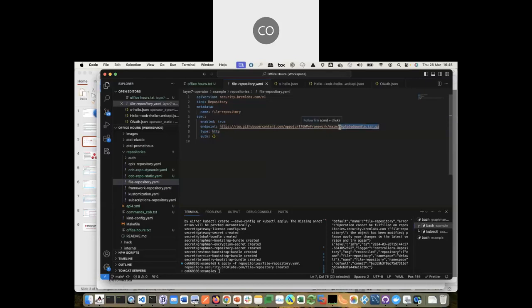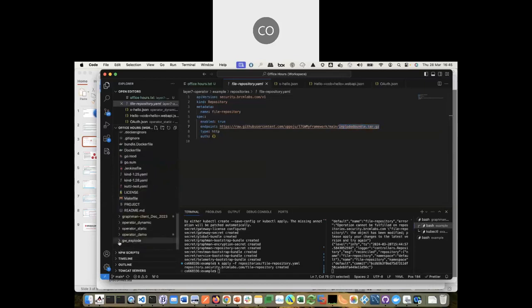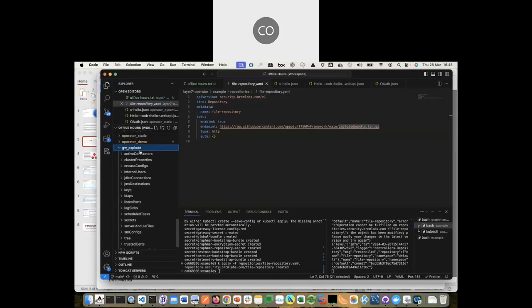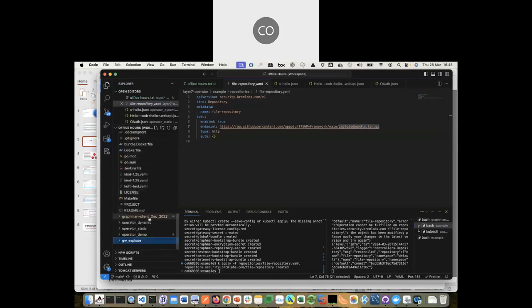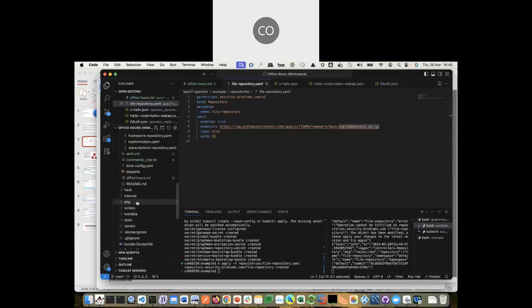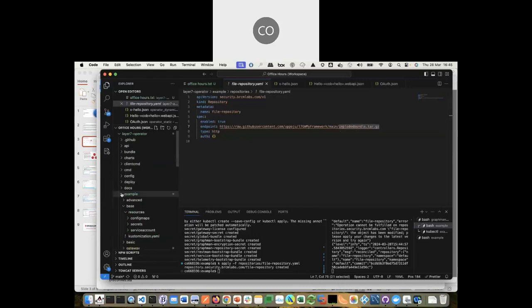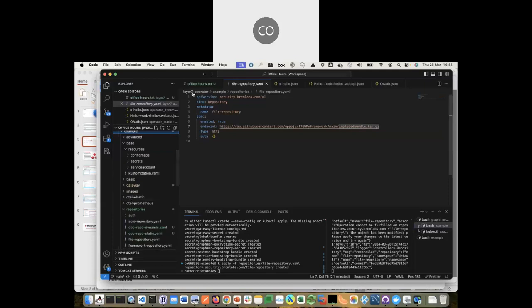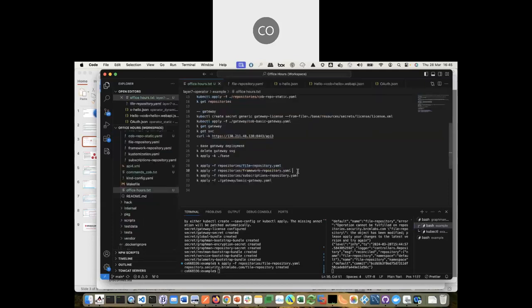So before I showed you an exploded or part of an exploded bundle. So this is a fully exploded bundle when you do a Graphman export from your gateway and you explode the bundle, but you could put that into a single file, and this puts your configuration into a single file, and typically it would be a framework configuration that you would put in a static repository that you want to apply. Okay, so now I'm also going to apply my framework.